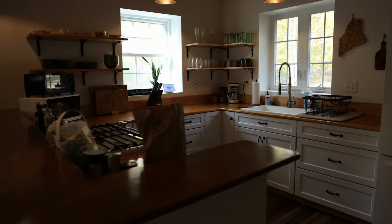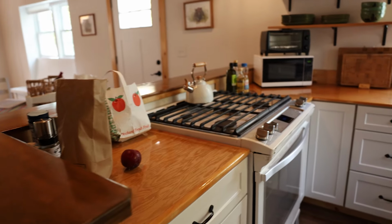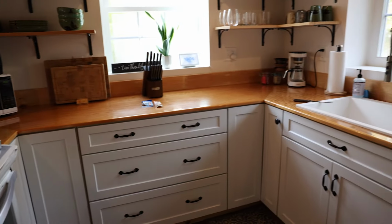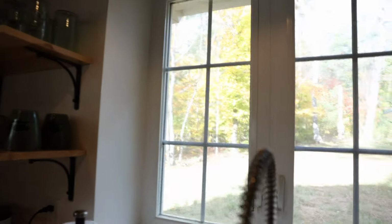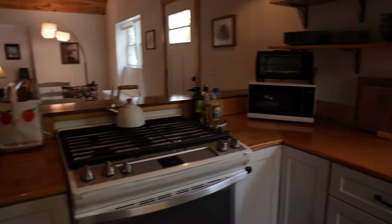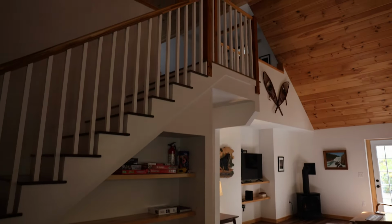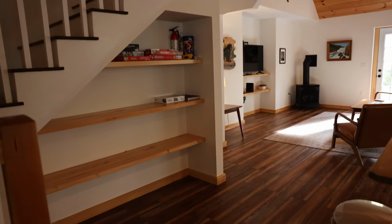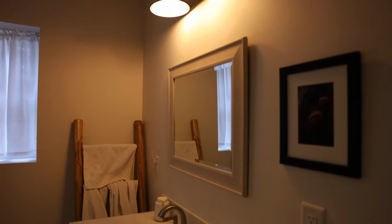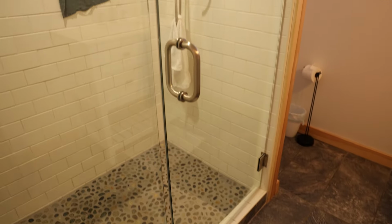A great kitchen, so well stocked. We just have our apples and my leftover bagel from yesterday in here, but we were trying to think what we could cook in here while we're here, because it's so pretty. Oh, more views out this window. I swear, every window you look at, there are so many pretty leaves. So here's the entire main living area, and then we're not using it, but there's also an additional sleeping space upstairs, a little loft action. Great game selection too. Then through here, you've got the bathroom, really well stocked, and has a gorgeous shower.